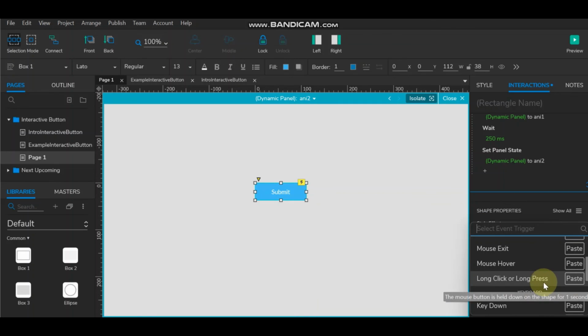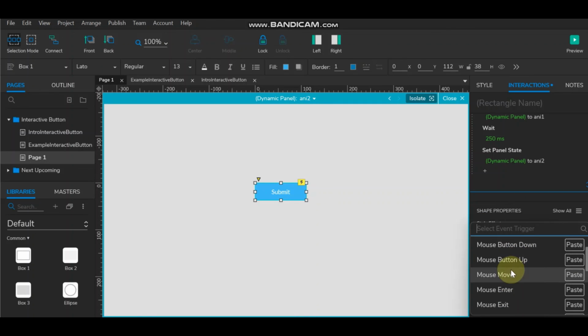So the same code you can use in a this mouse move also, and mouse enter or exit also.